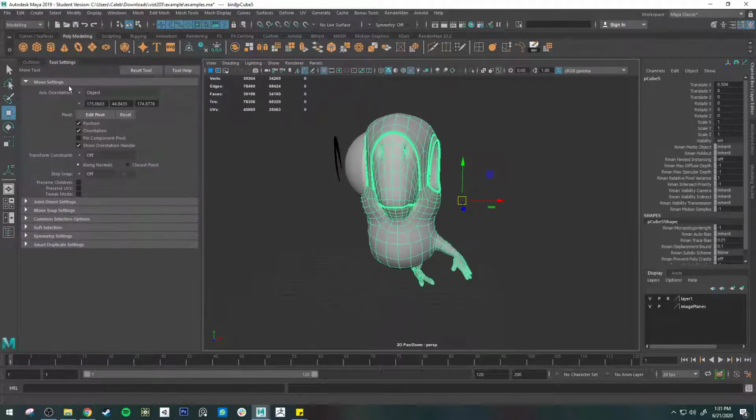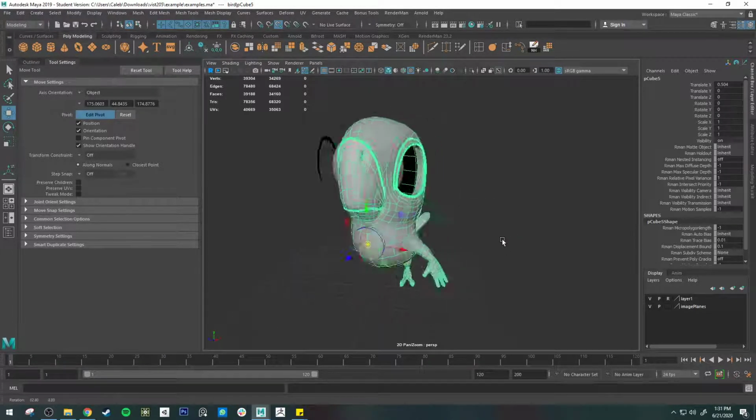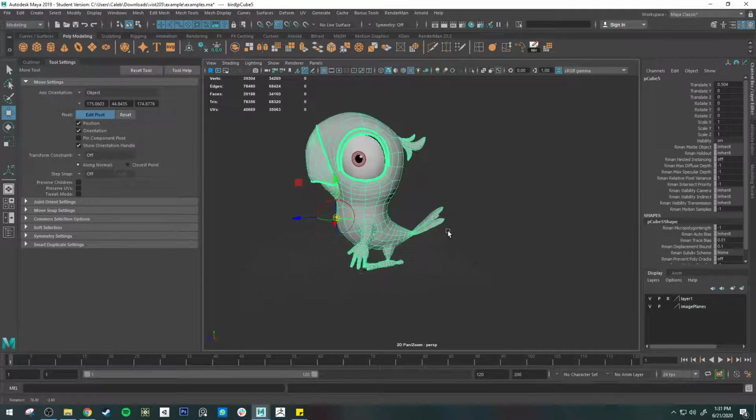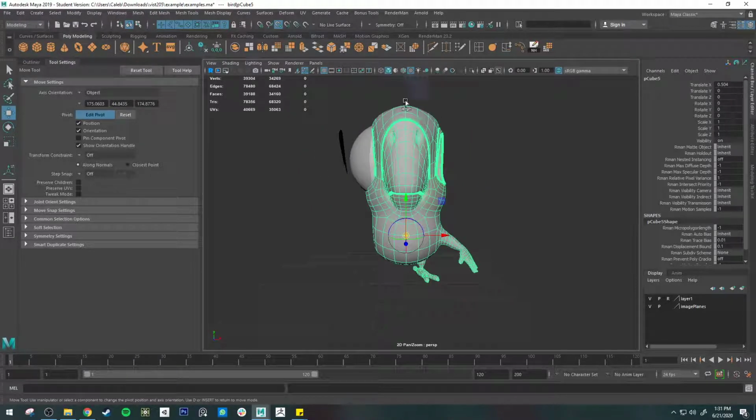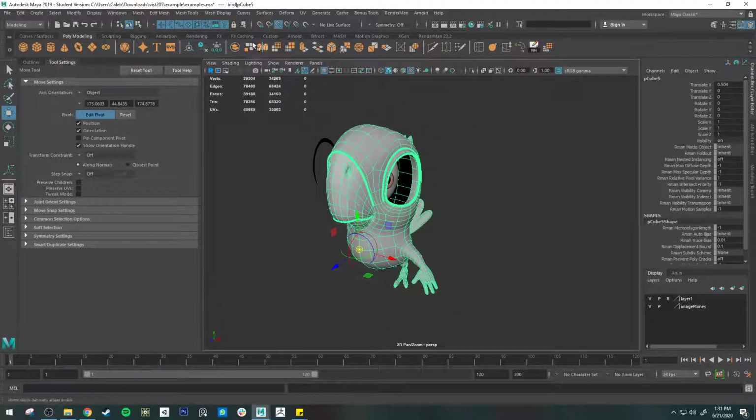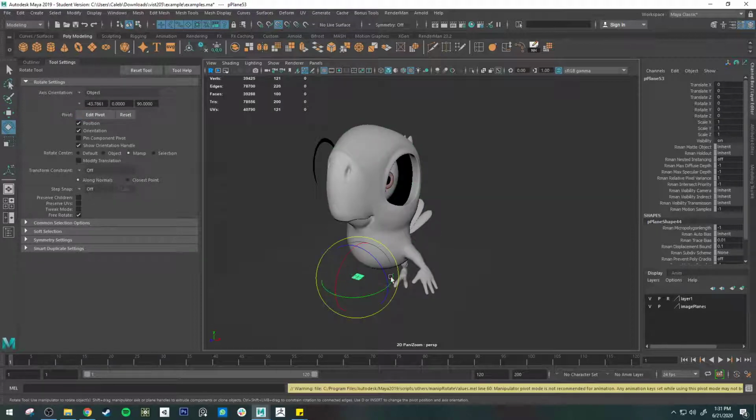So I want to go to my move tool, double click on it to select my tool settings, and edit my pivot point. I'll turn on snap to point, and I'll just move this to essentially any vertex along this center line. It doesn't really matter too much. You might want to move this pivot point based on where you want to rotate the character, but for mirroring, it just needs to be in that middle mirroring axis, or axis of symmetry. And if you're confused about what I mean by axis of symmetry, let me go ahead and rotate this for a second.